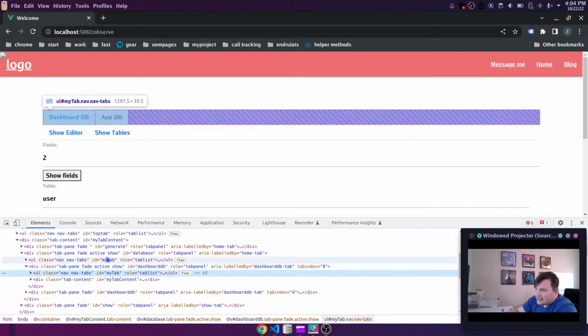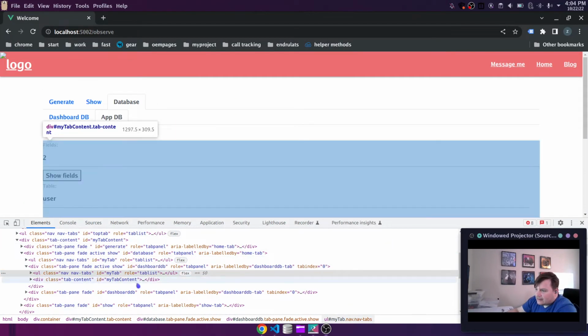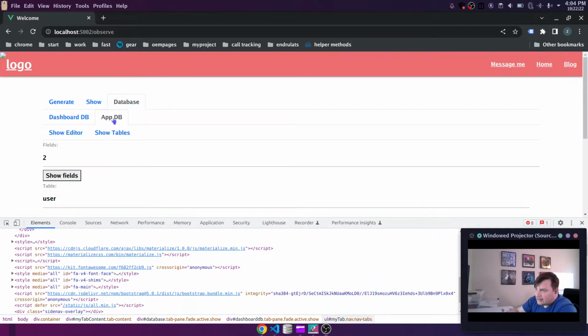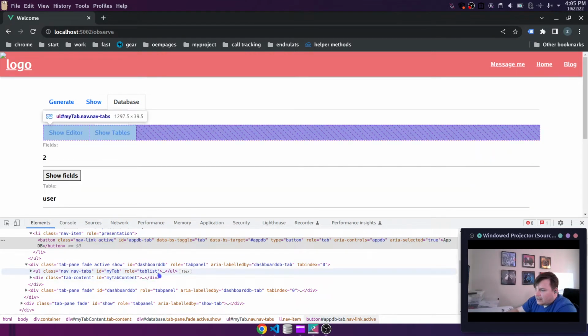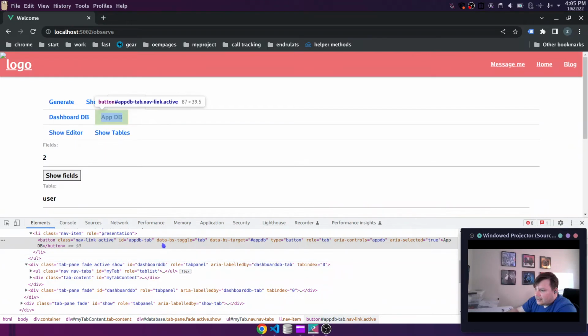It's interesting. There's that fade active show. Notice it says it's active on itself.